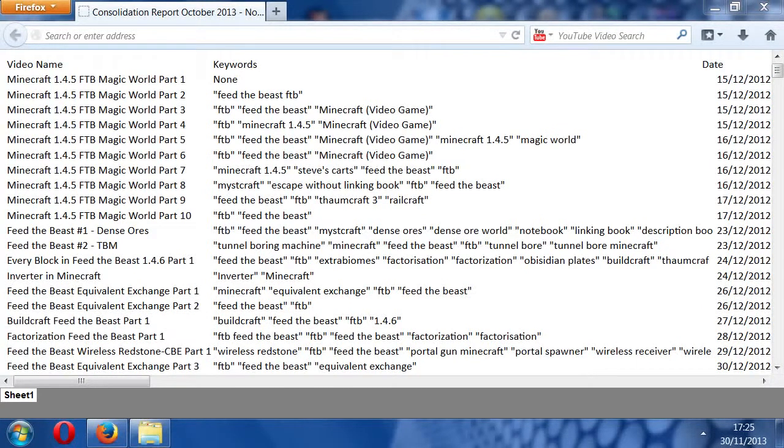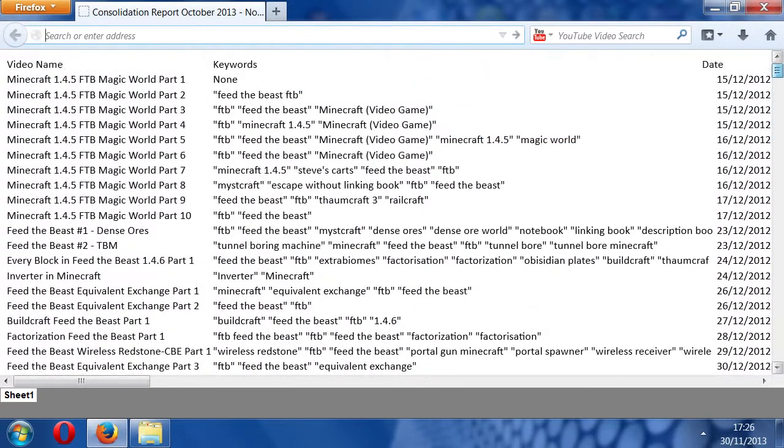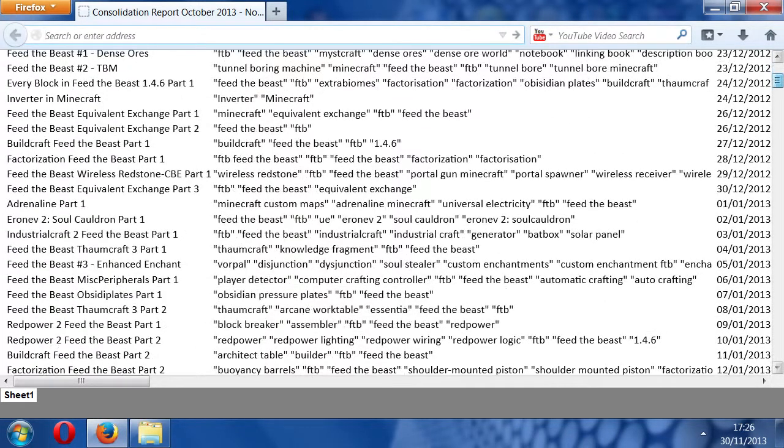Okay, so welcome back. Got the consolidation report here. October 2013, November 2013. All right, so wow, as you can see, got a lot here. Last year we've done stuff. Start off with Magic World there, and we've gone through a lot of stuff.